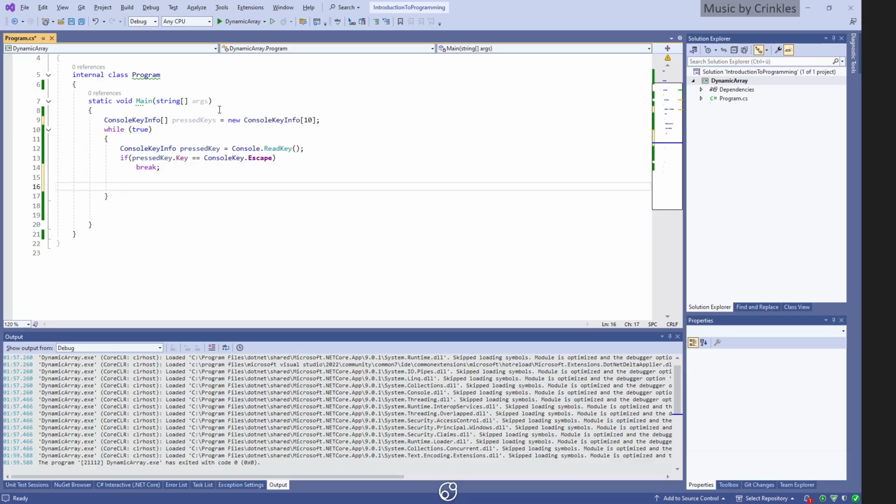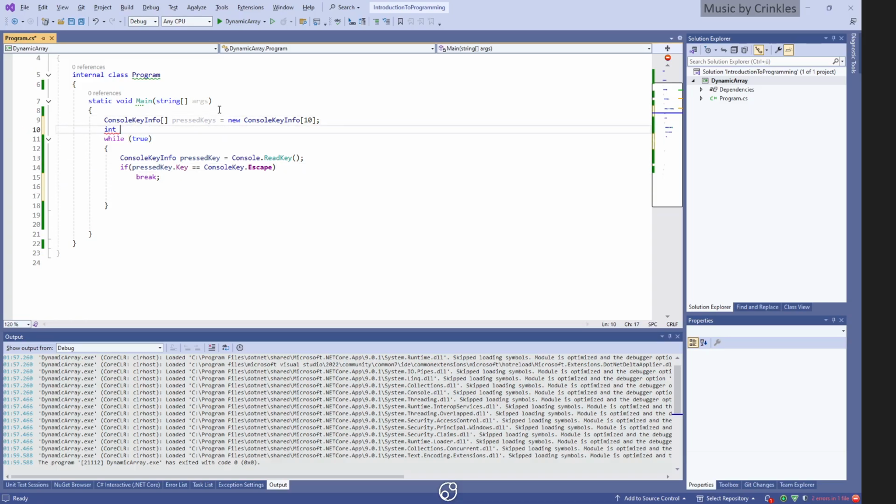Same story actually. If I were to add an element to our array, well, first I need some indicator of where to put it. So let's add integer count 0. That lets us know how many items we've already added, so we know where in our array we should add the next one.